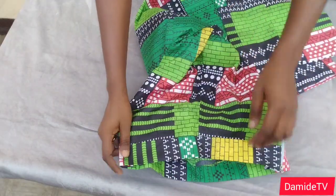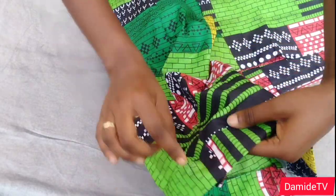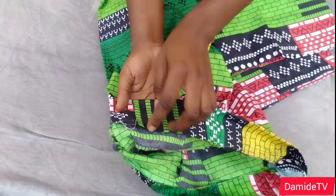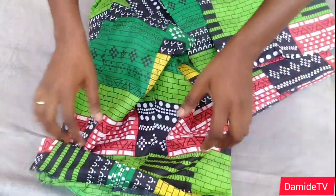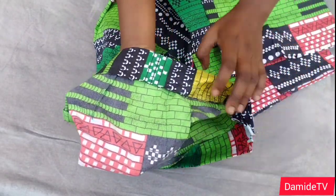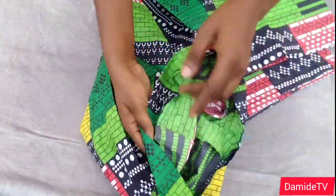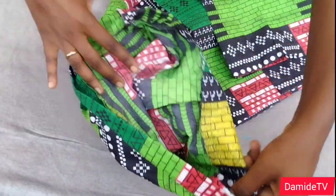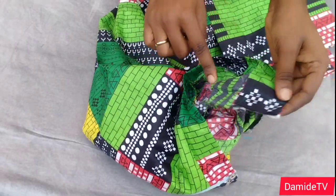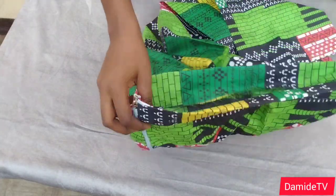So I picked the back. So I opened this part up also. So I picked the back and I joined this separately. I joined the band to the back separately after joining the crotch line. So I just joined the back separately, and also I joined the band to the front separately. So I just picked it up like this. You can see the stitch. I just stitched it down 1 inch. Then when I got to this hip line, it became half an inch. Okay, that's just what I did.